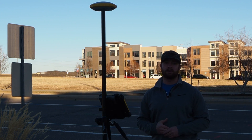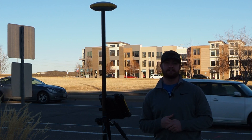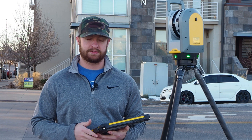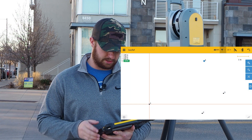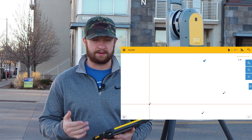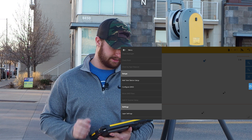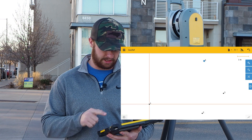The next thing to do is hop over to the X7 scanner module in Capture and get scanning, then take those same four control points in our scan module. To get back into the X7 scan module, I'm going to hit the icon in the top right that looks like our GNSS receiver and change that from GNSS to scanner. If you haven't taken any scans, you'll need to go into the hamburger menu and scroll down to add X7 scanner setup.